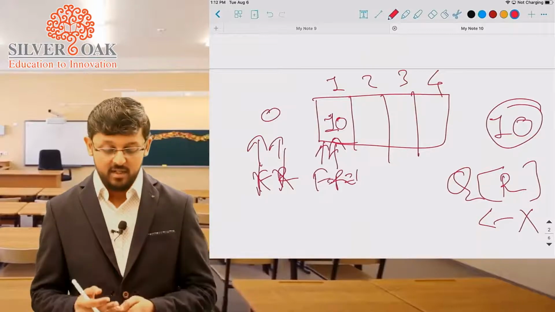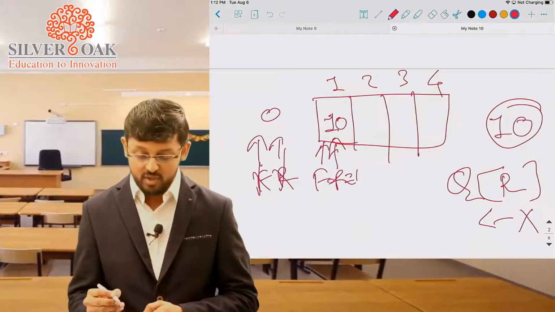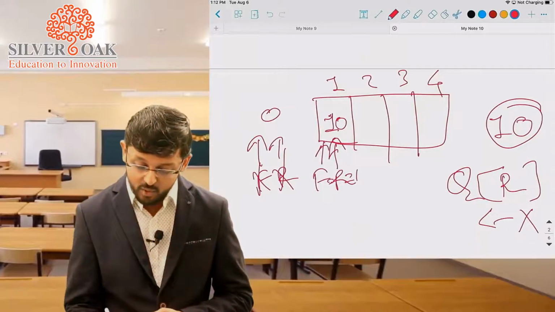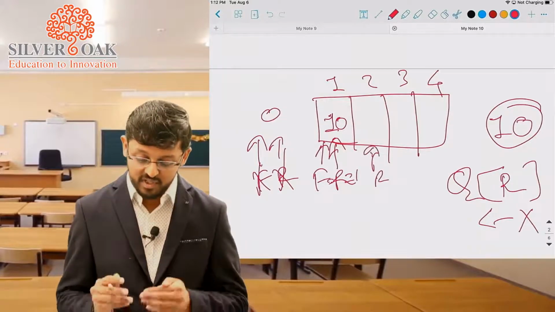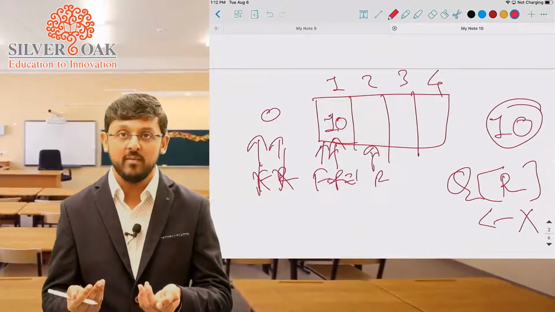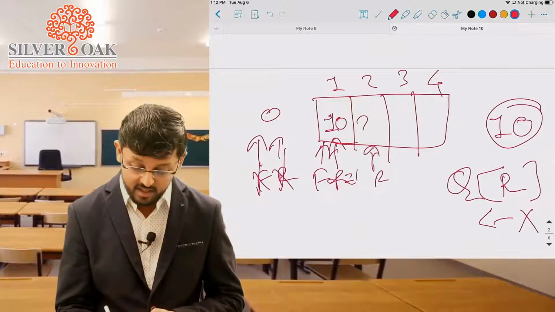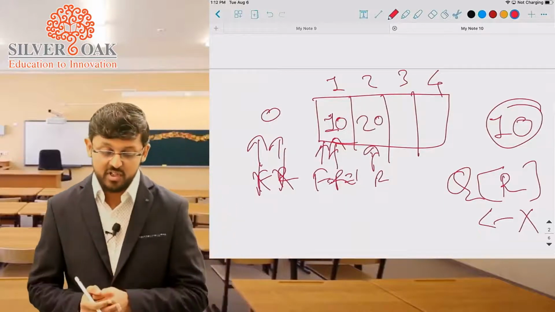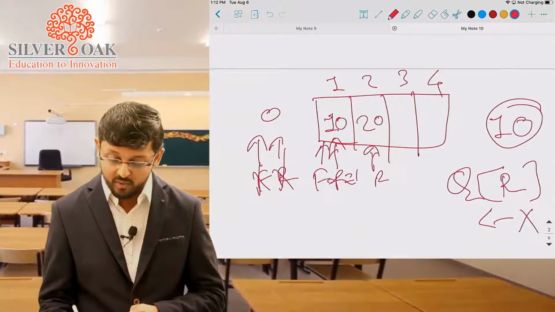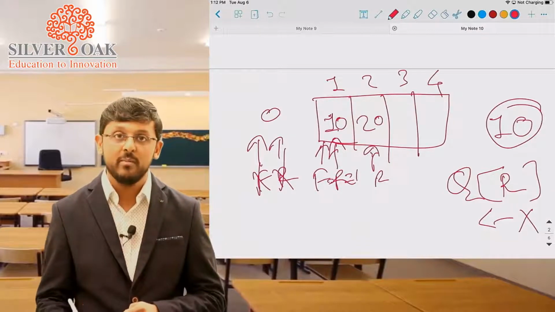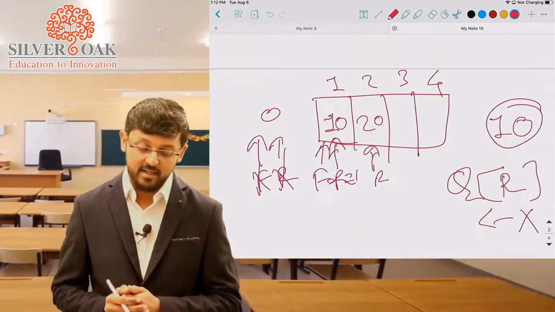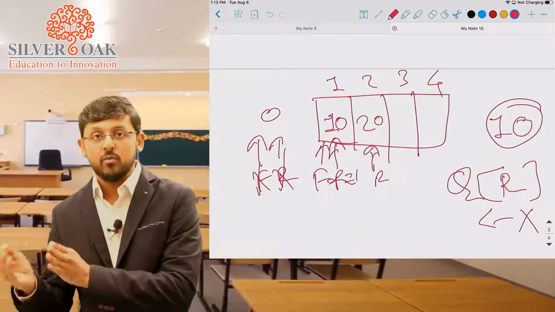Now very simple. Let's insert 20. Again R will be moved to the second position, R equals R plus 1 every time. So now at R's position, Q of 2 will be x, so Q of 2 will be 20. In the same way 30, 40.